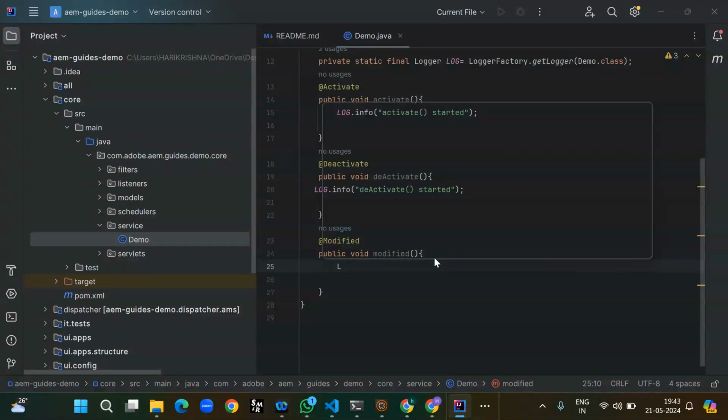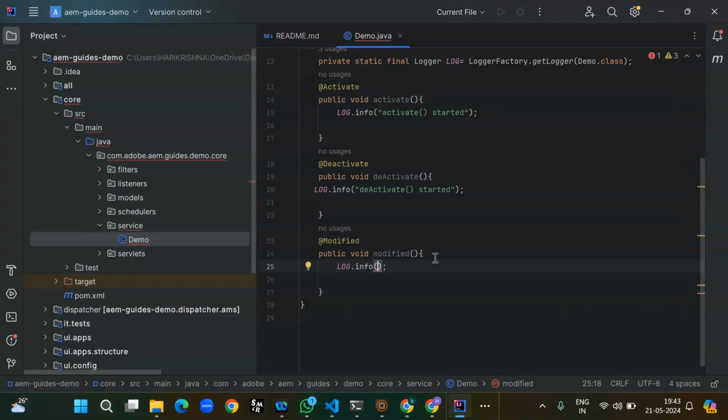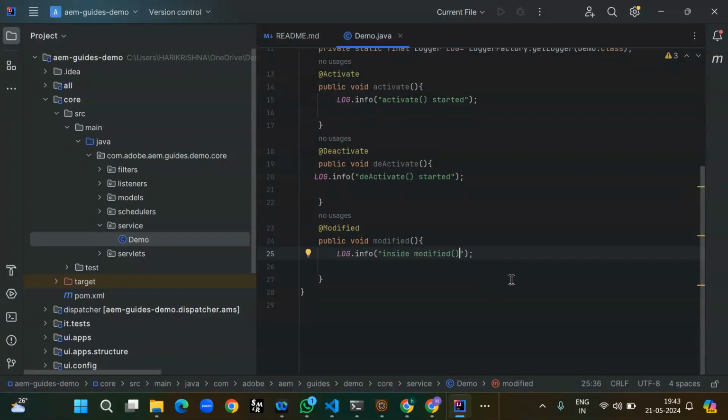And here also I will write info, inside modified. You can take any dummy message, no issue. Inside modified method.